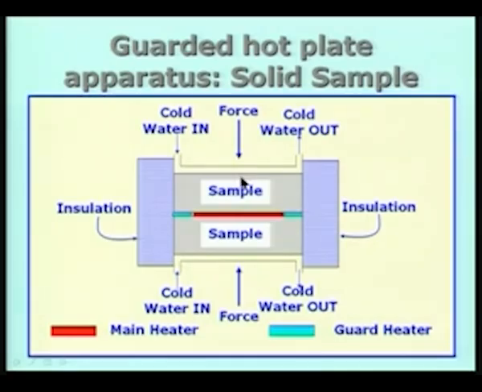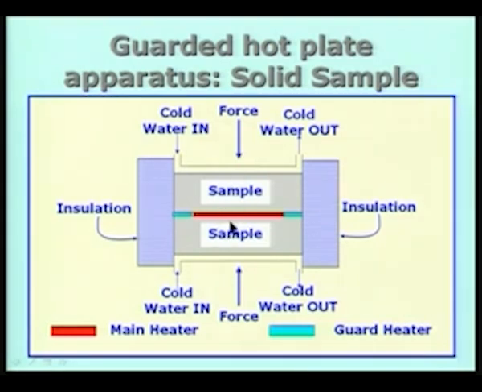and therefore the method will not give you an accurate value of the thermal conductivity. Therefore, in order to improve the method, we can even apply a force, which is usually done by putting a screw and then tightening it, so that you get sufficient pressure, so that the sample is in intimate contact with the surface of the heater as well as the cold plate.